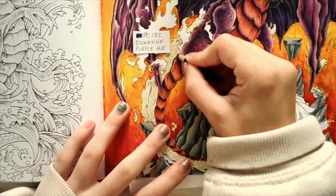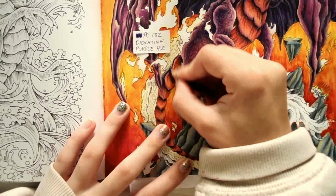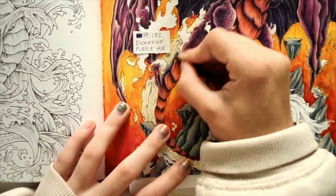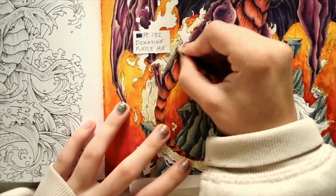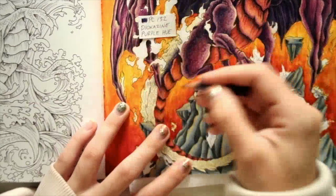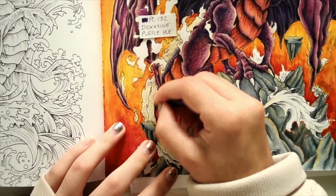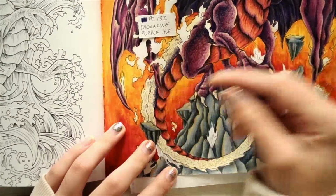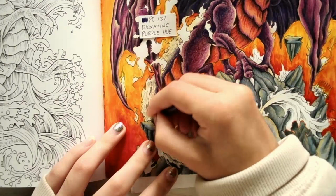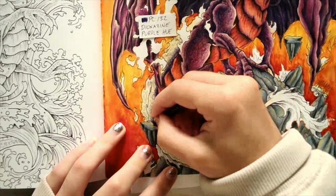We were making the parts by these little plates, or whatever you want to call them, darker. So we're going to continue on with that. We're going to come in with the dioxazine purple hue. So we can color a little bit over the plates. They're pretty burnished, but we can make it work. And then I'm just going to fade that out a little bit. Let's maybe add a little bit more here. And then we're just going to continue along the length of his tail. I'm pretty sure all of this back here is supposed to be fire, so I think I'm gonna just leave it for now.